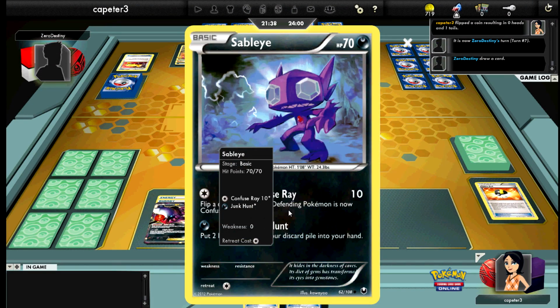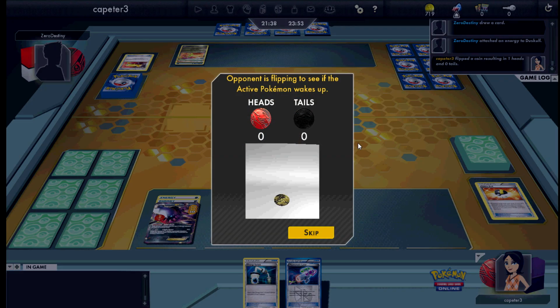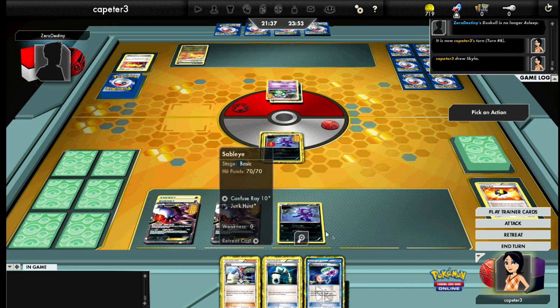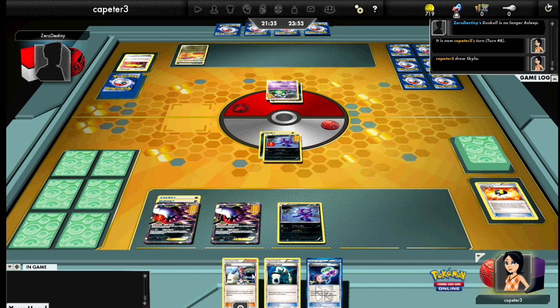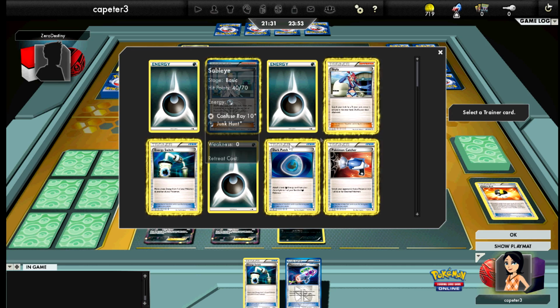Go ahead and see if he wakes up. Nope. So very good luck on my part. And I don't think my opponent played a supporter either. So kind of a dead draw game for both of us. He wakes up in between turns, and alright, there's a Skyla. So I'm going to be able to grab a Juniper with that Skyla to be able to use next turn.